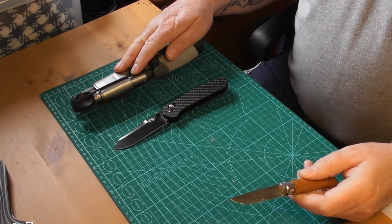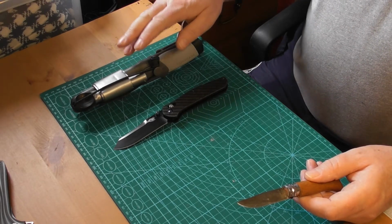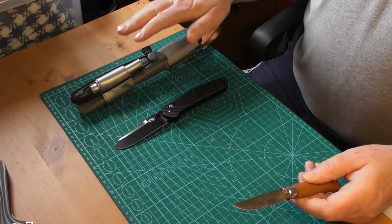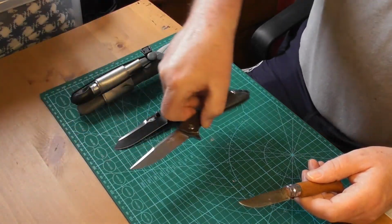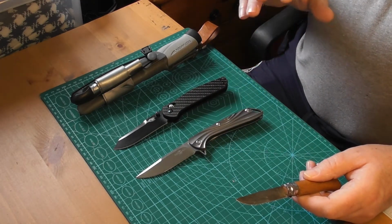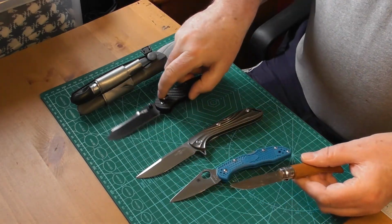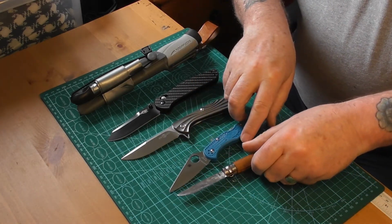For money against what it can do, there's nothing beats a Mora, especially that old Robust. The new Robust I don't like at all. If you've ever had one, it's not the same as this. It's not even close. I much prefer the older one. And then the second knife, or the third knife, was the Tucson. That is my work knife. It looks pretty, but by gosh, that can do some work. And then we had the Delica. And then last, but by no means least, we have the little Opinel.